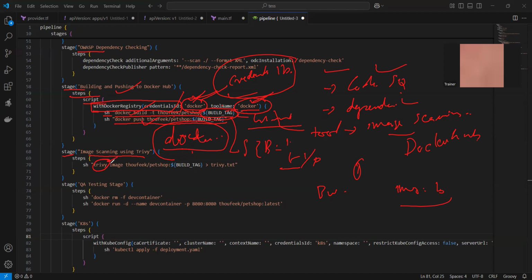After installing Trivy, which we installed on the same EC2 machine where we are running and building everything, this is the command: trivy image. Then we define the image name with the build tag that we got above when building the Docker image. Then it will write the scanned result under the name trivy.txt, so we can open that text file and see the result as well.